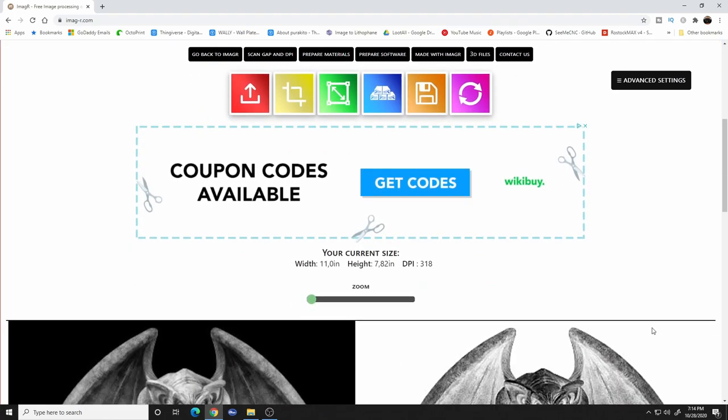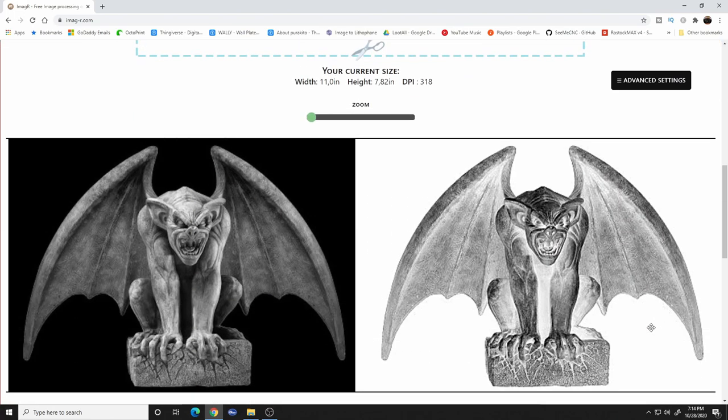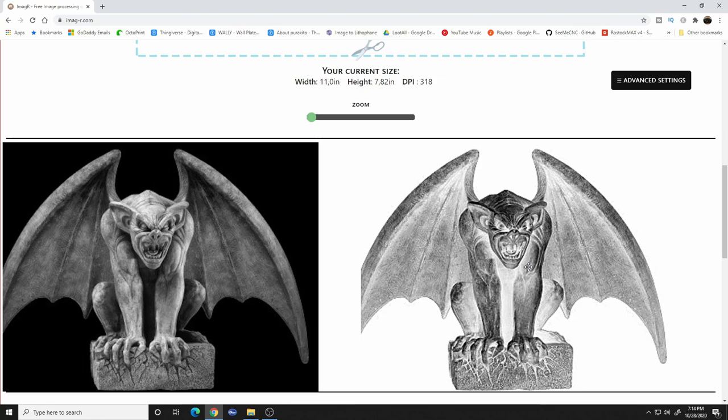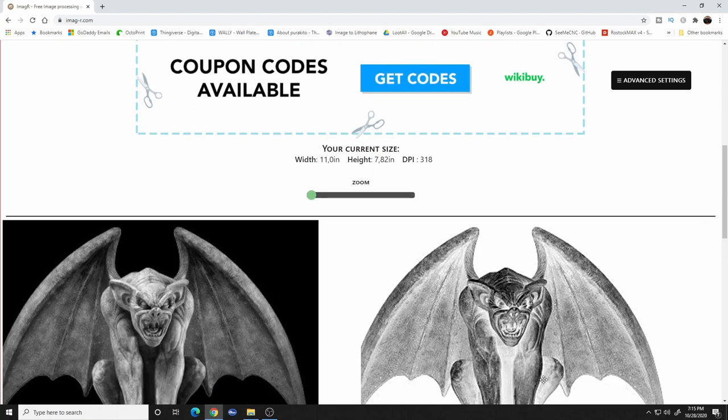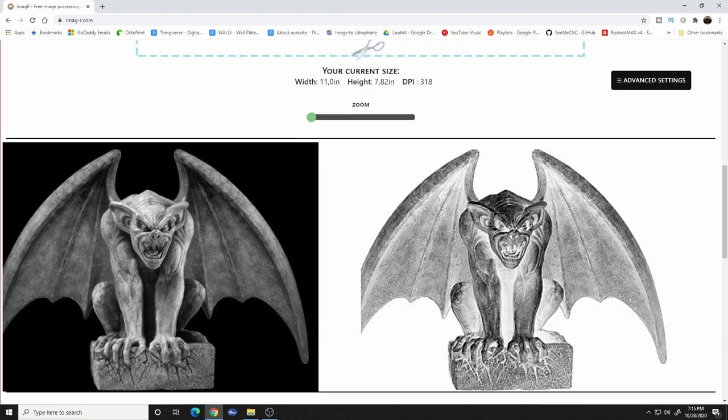If we scroll down, you can see that it went through the processing, went through the algorithm, and it came out with this file here that's going to allow us to use our laser and burn this file. It's going to burn anywhere that's dark, and it's going to leave any of the light spots and the white around it not burned. So this is exactly how you want it to look. Anything you want burned needs to be dark on this output. Anything that you don't want burned should all be in white.